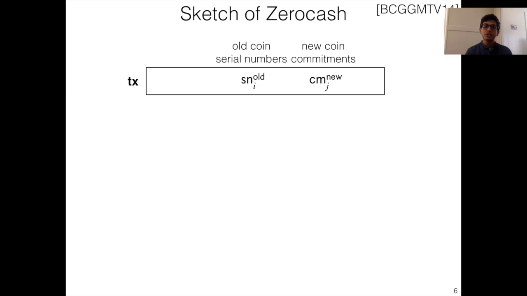Let's see how Zerocash actually achieves it. So as I said, in Zerocash, a transaction consists of serial numbers corresponding to the old coins and some commitments corresponding to the new coins. To check a transaction, we have to do two things. First, we have to verify that the serial numbers in the transaction don't appear in any past transaction. So this is a double spending check. Next, we also have to validate a zero-knowledge proof that asserts some properties about the old and new coins.